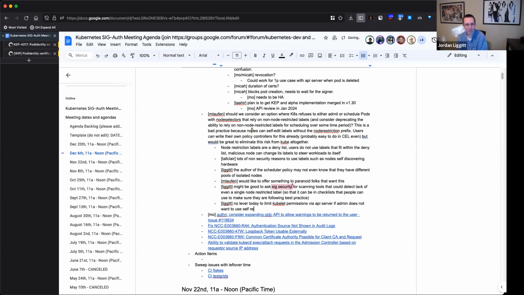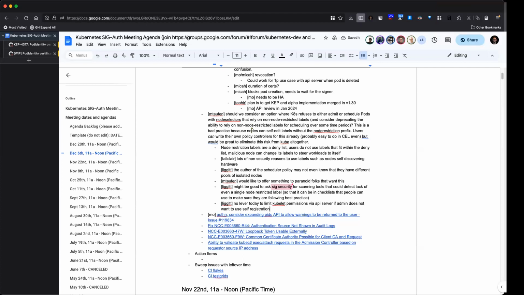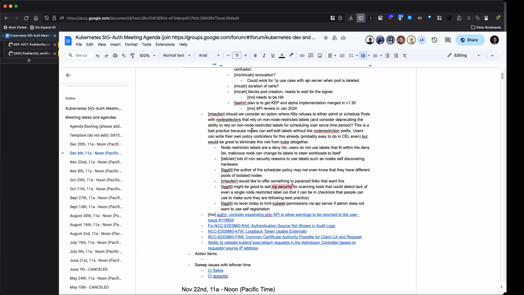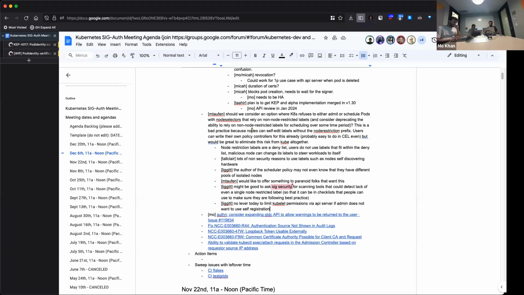It would have to be opt-in. We can never change the default here, I don't think. That's actually an interesting option and kind of nice, right? If we had a switch on the API that said don't have node authorizer give nodes self-registration related permissions, it makes it a little simpler for somebody to turn off self-registration and substitute their own control loop for it. And Tim has a hand. And then we're out of time. But... Yep.